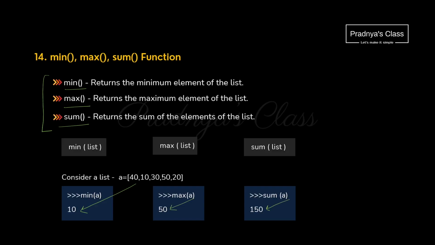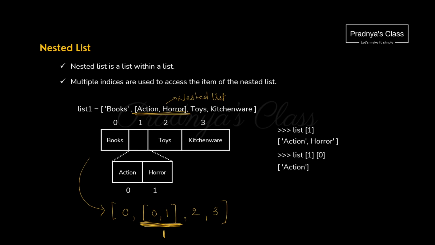As we have nested if as well as nested loop, we have the concept of nested list. We can enclose one list inside another list. If you want to access the elements of the inner list, you have to write the indices according to the nesting level. This element is at index 0. This inner complete list has index 1, then 2 and then 3. For the inner list, again indexing starts from 0 and 1.